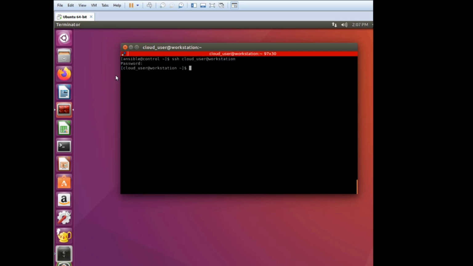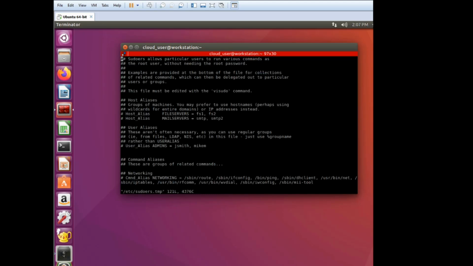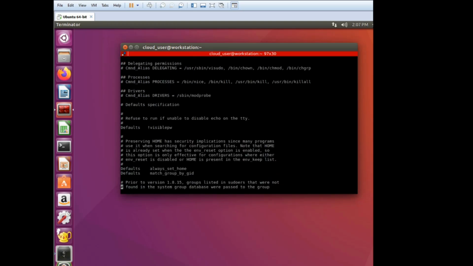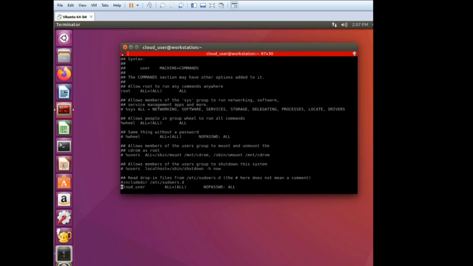Now we're going to edit the sudoers file. Let's copy and then add this line to the end of the file.